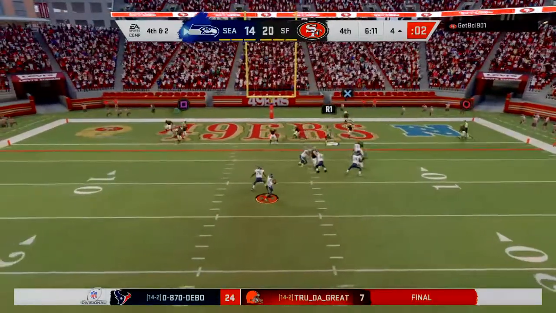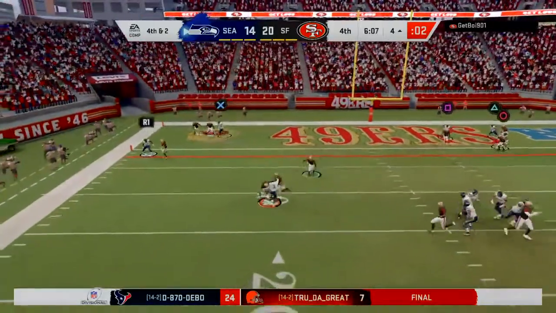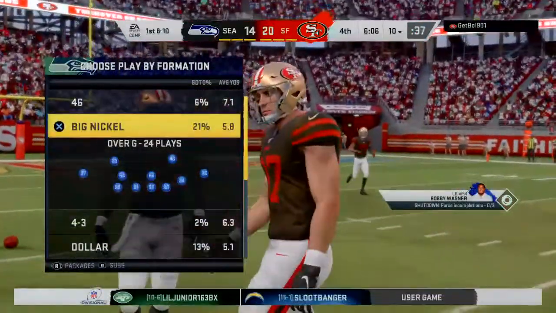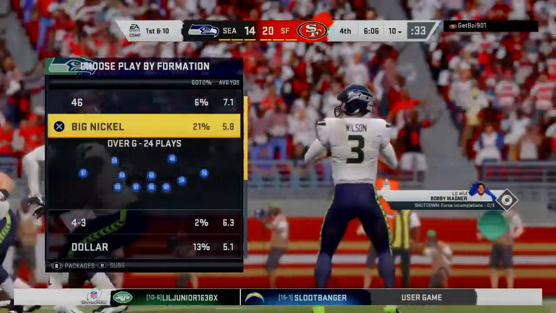They're going on 4th down. It's Wilson. Forced out to his left. And he's taken down, trying to do a little too much, getting outside of the pocket, and it results in a sack. Nick Bosa, and the 49ers are going to get the football back.